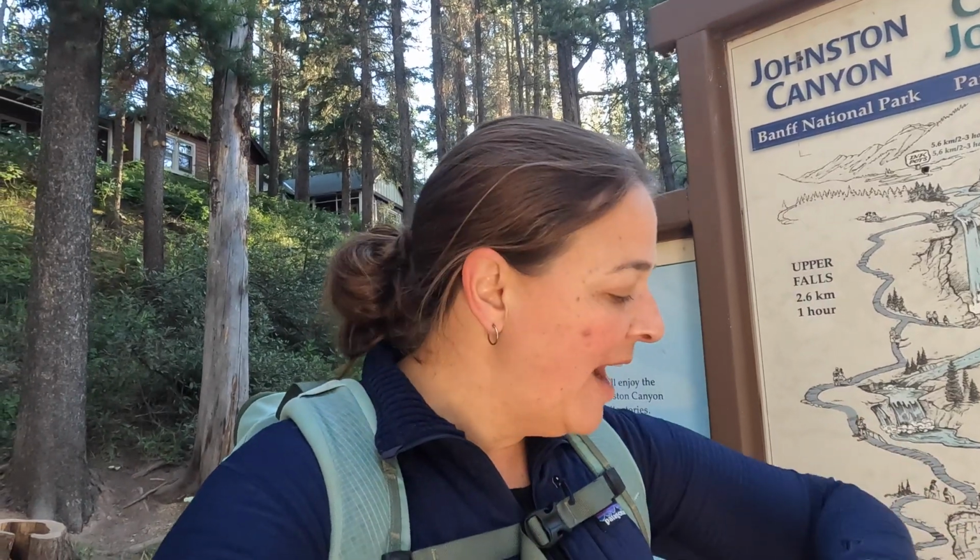So we just finished the Johnston Canyon Trail. It's awesome, I recommend it. It's not that far from Banff, it's about a half-an-hour drive. The hike is about, if you do the whole thing, 3.5 miles round trip. If you can only get to the lower falls, definitely do that. It's pretty flat. And the upper falls is a little more strenuous, about 850 foot elevation gain, but not too bad. And if you could do it, I recommend it because it's beautiful.